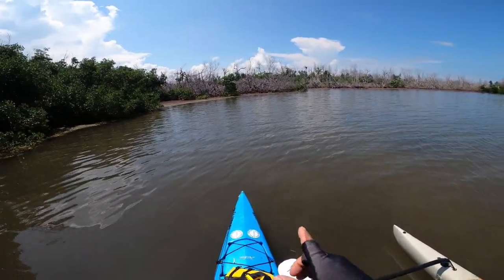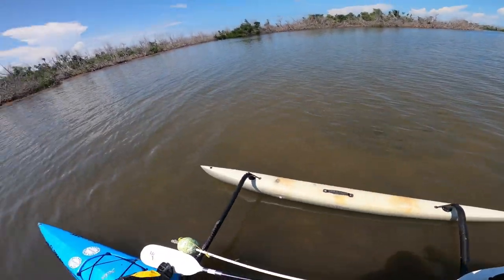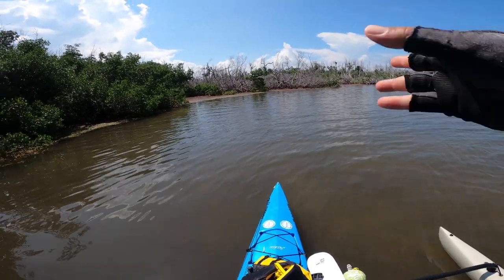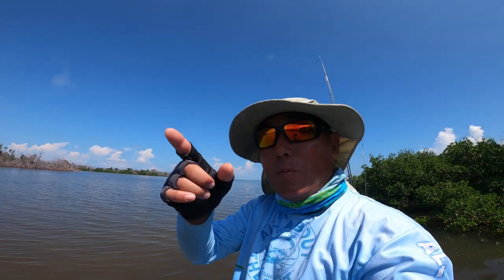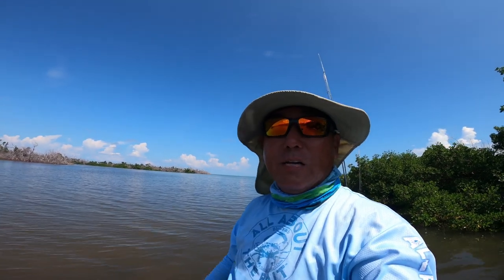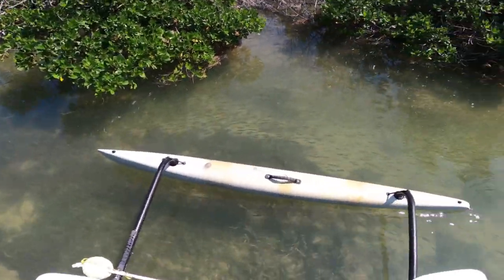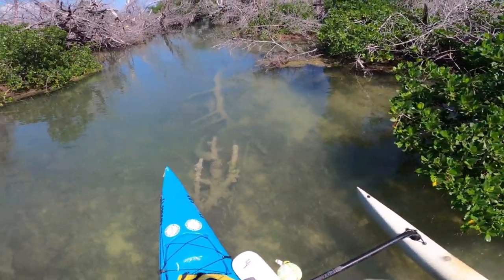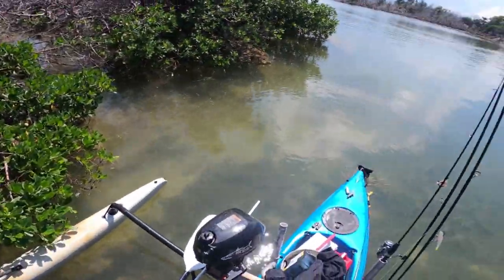Oh, there's a mullet there. But they're basically directly on that side of this. So it's the water going through the trees here and out that side. So maybe they're sucking up all the food that's coming through there. But now I think we're going to try to play with those tarpon. I'm going to get some pilchards, maybe some mullet, and then just feed them and have some fun with them. See, here's that school of pilchards. I can net these. They're kind of small though, but I think they'll work. Especially since I'm just going to use them for chummers. That'll save some time rather than going to the other side where the bigger ones were.